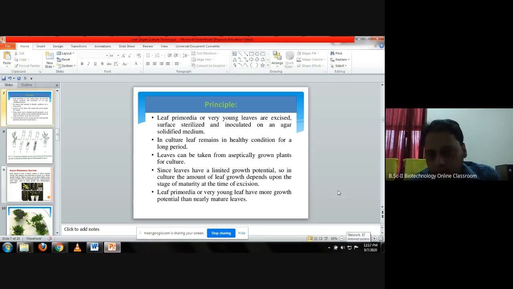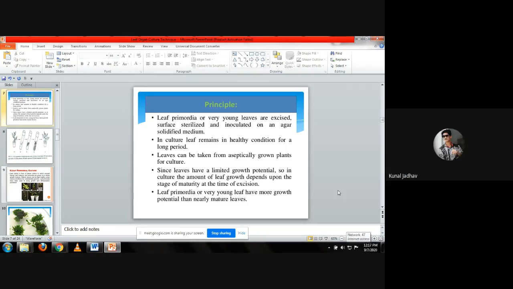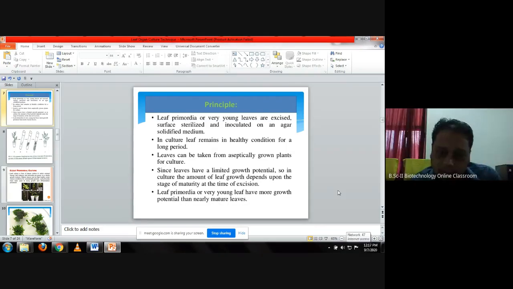Can it be held properly? No. But here in solid media, what can you do? 30% of that leaf you can immerse into the solid culture, and the remaining 70% can be in the atmosphere. So it will be useful for respiration of that leaf. So here we use solid media. But if you use liquid media and it sinks at the bottom, there will be no proper respiration. Plants are not amphibians. Some plants are, but all plants are not amphibians.